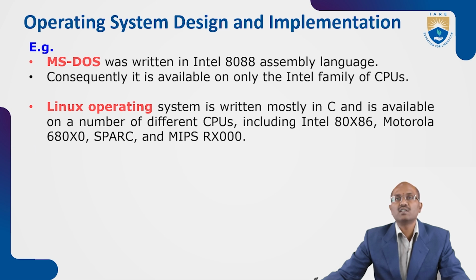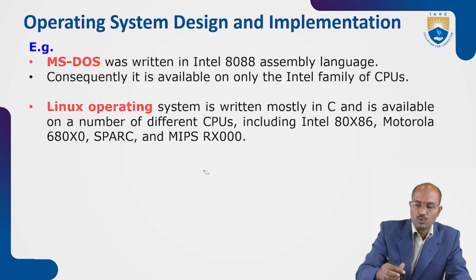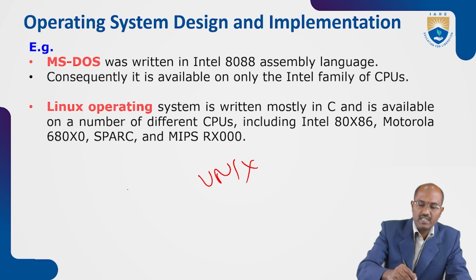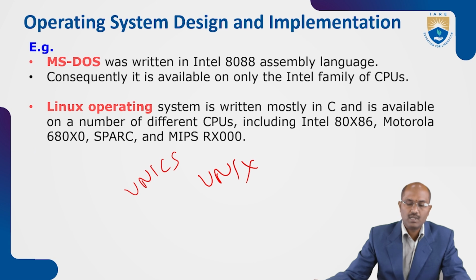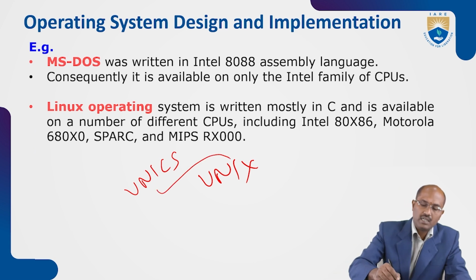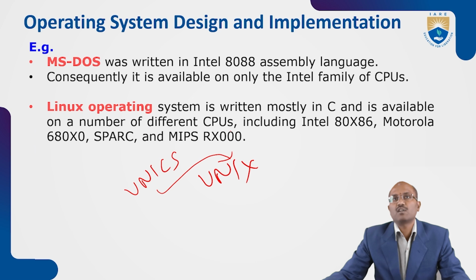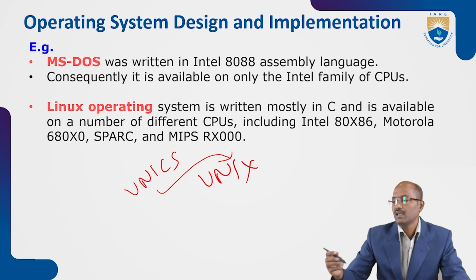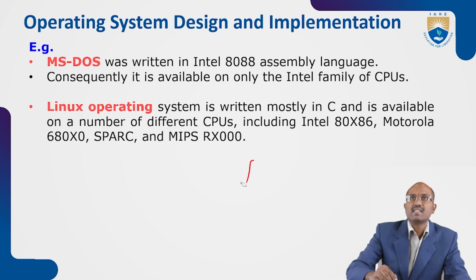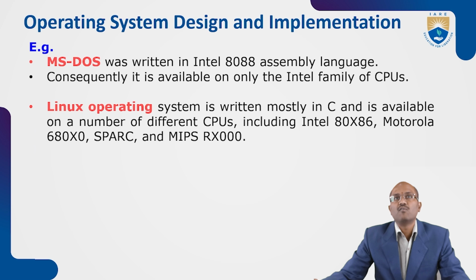So the first Linux operating system was born with the Unix operating system. Unix can be termed as UNICS, Uniplexed Information and Computing System. After a number of days, it became Unix. This is the first operating system which was written in the C programming language. Then people named it UNIX. This is the way operating systems were born from MS-DOS to the Unix operating system.